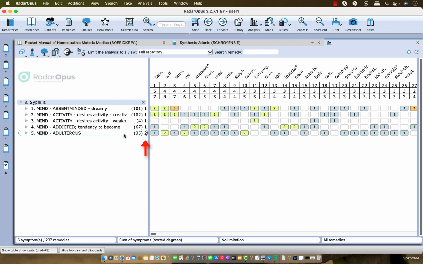It means this symptom or this rubric, I often use both words, symptom or rubric, for the same thing. You see that this is a 2. So it means that this rubric is counted as 2 rubrics. So let's see, 1, 2, 3, 4, but this one is counted as 2, so it's 5.